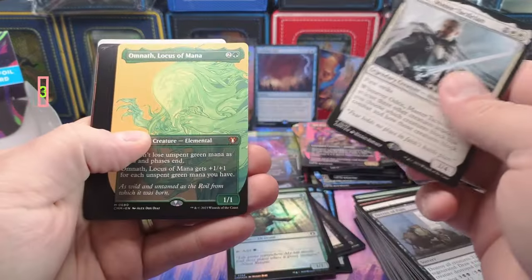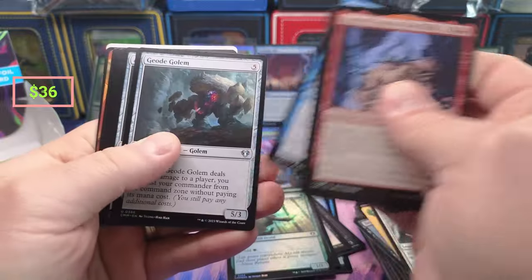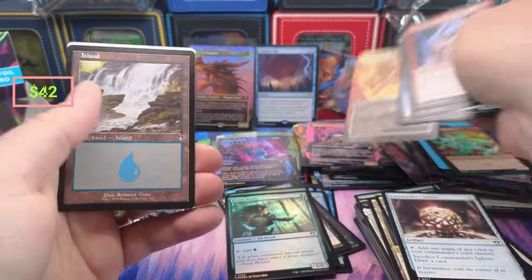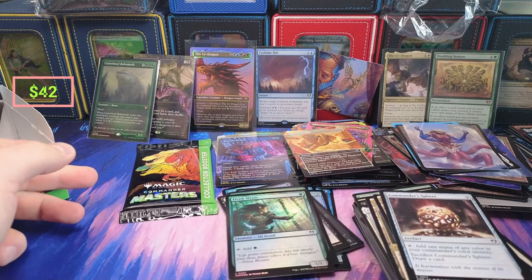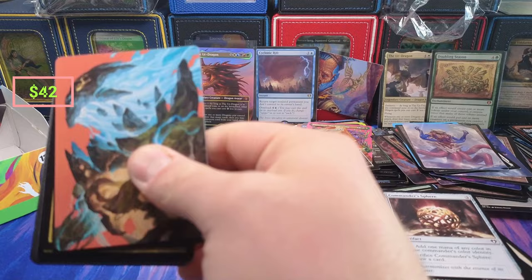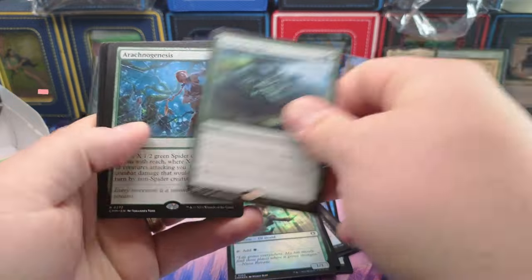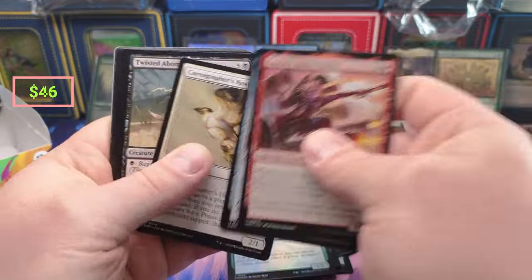There we go. Okay, Locus of Mana. Okay, okay. Ashnod's. $6 there. We always get one or two of those. Generous Gift. Boom, Doubling Season coming in for 44. Disciple. $5 there. Nothing. Burnished Heart.